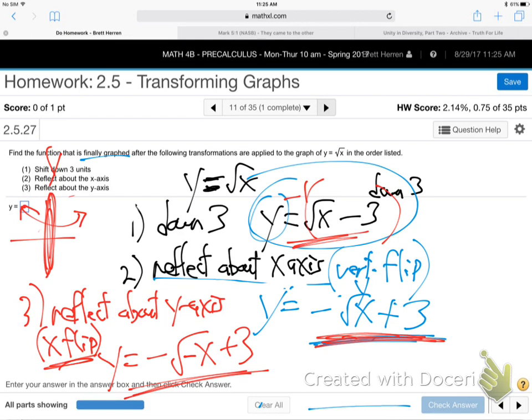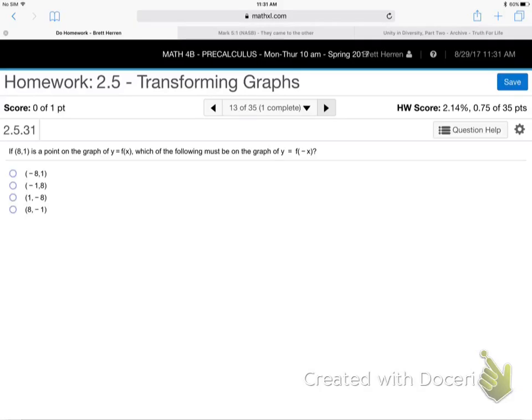So right here I just replaced y with negative y, and then I had to multiply through to get it back to normal y. And that distributed the minus all the way across. And now here, I just replaced x with negative x, and there's nothing more to do. So there's our final equation. Does that make sense? That is the equation that would be moved down 3, reflected about the x, reflected about the y. Good? And they're going to ask us to do it backwards, every which way. They want us to master this, which is good. It's a very valuable skill.